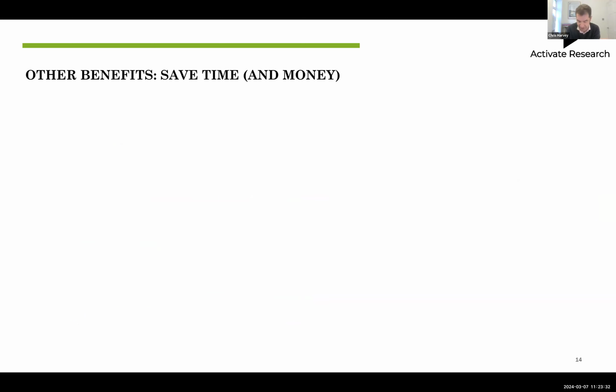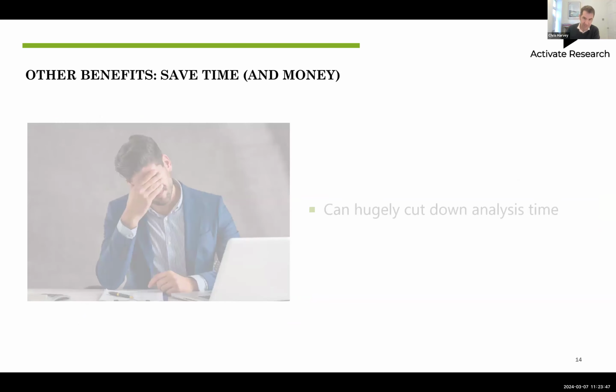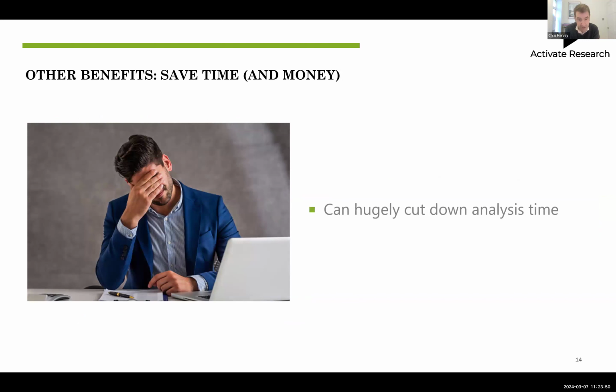And another key benefit I want to finish off with when it comes to models, particularly in the quant space, is that using models can help us to both save time and also money. The reason I say this is that if we go into a particular scenario with one or two models in mind, and a clear idea of the types of analysis we want to do, such as looking at the relationships between capability and motivation performance indicators, that can, depending on the situation, hugely cut down the analysis time.